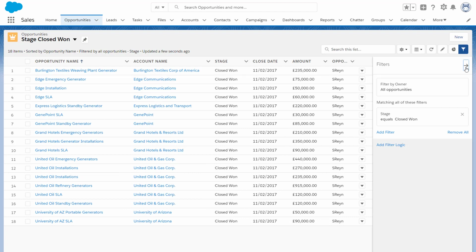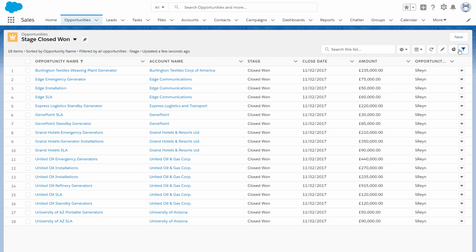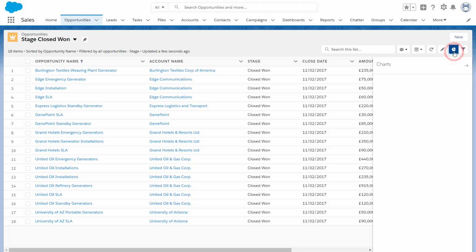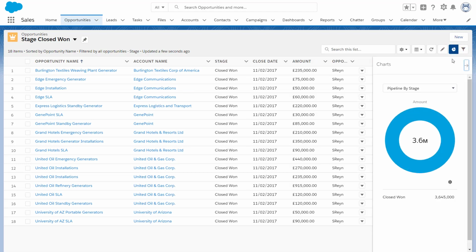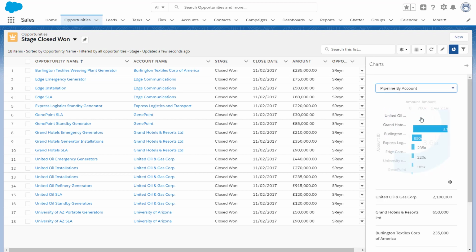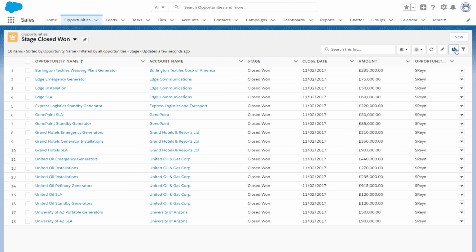We are going to exit the filters either by clicking the filter button above or the side arrow, completely your choice. You will notice next to filters you also have the option of charts as well, so if you click on the chart icon it will bring up a chart. You can choose the type of chart you are viewing as well, so it just gives you lots of different options, and if you are a more visual person it gives you that option too. To exit charts you just have to click on the chart icon again, just as we did with filters.